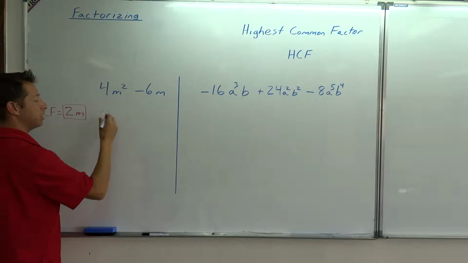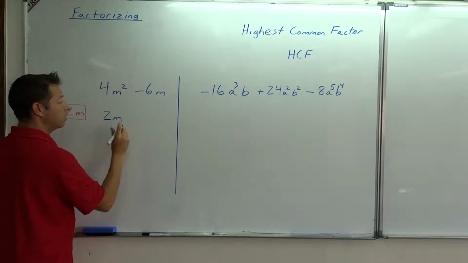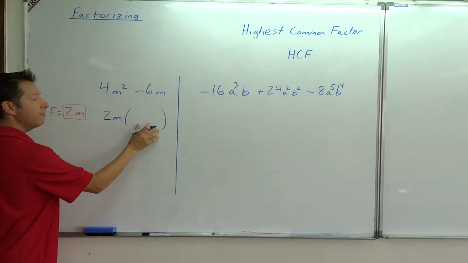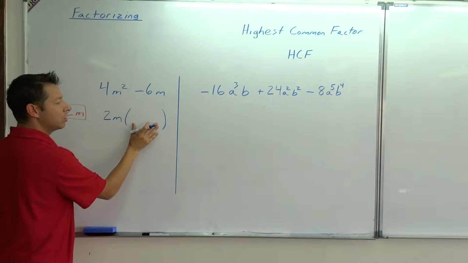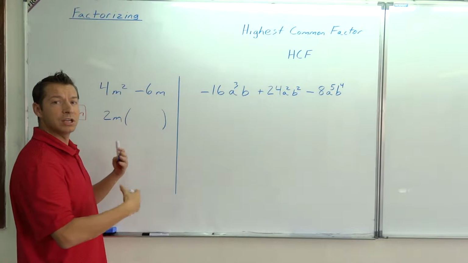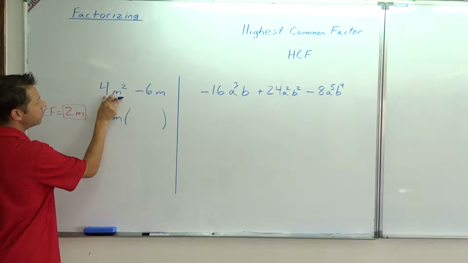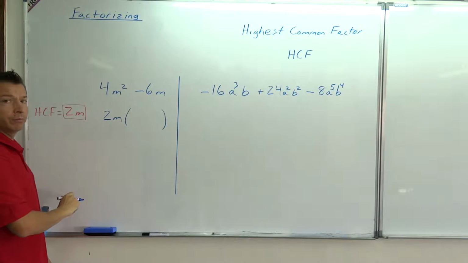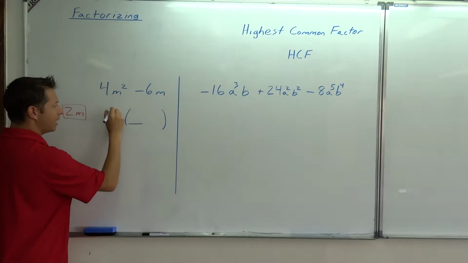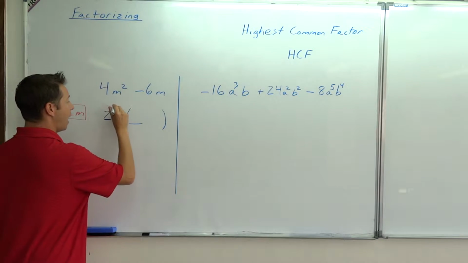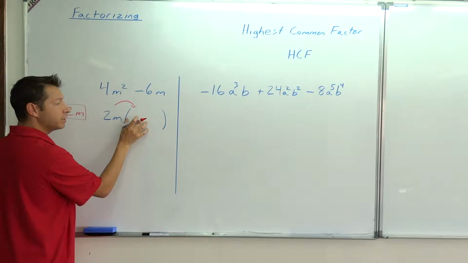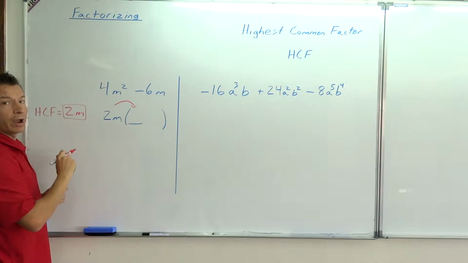Which means when I go to factorize this, the term that should be on the outside is 2m. I set up a set of brackets and find out, if I took 2m out of both of these terms, what would end up in the brackets. Essentially, you're filling in a puzzle in a backward sense to expanding. So if I took 4m squared and divided it by 2m, what would I end up with? Essentially, if I took 2m and expanded it out, remember when we were putting our arrows in with our other video?